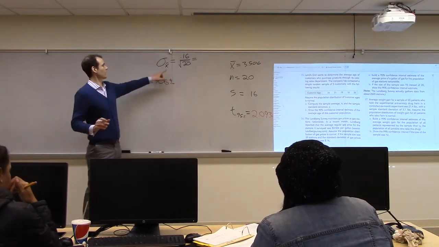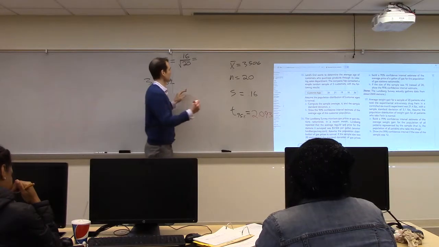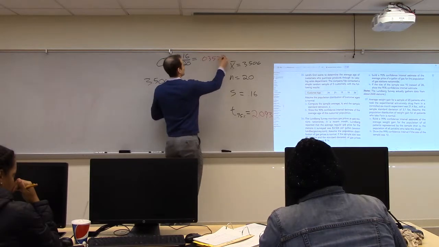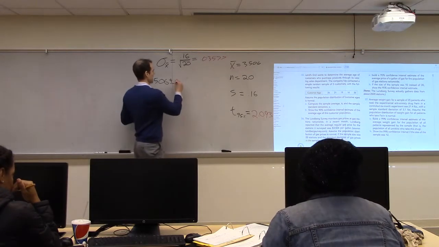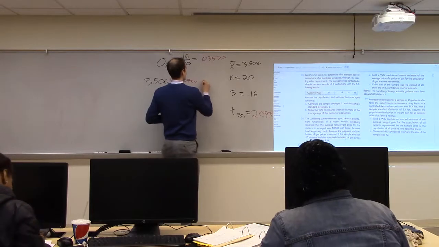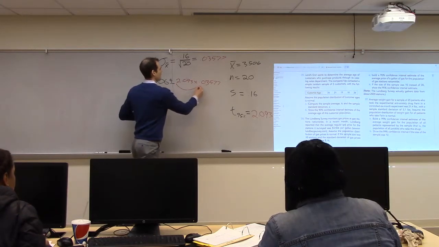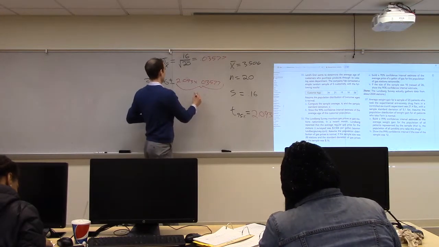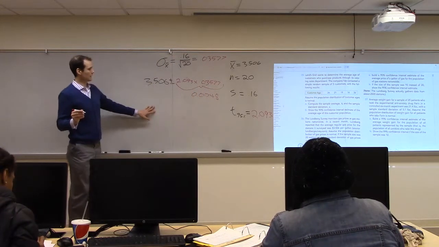All right, let's calculate this standard error. The sample standard deviation divided by the square root of the sample size. What does that come out to? 0.0357. Excellent. So we want to take 3.506 plus or minus 2.093 times 0.03577. What does that part come out to? What is our margin of error? 0.0748. Okay, I like that. About 7.5 cents.